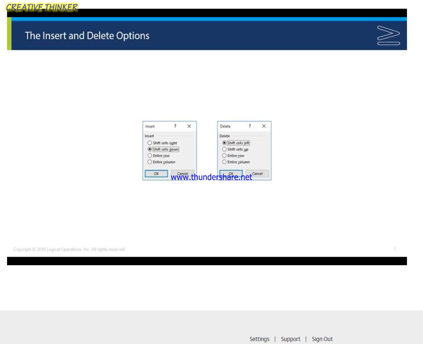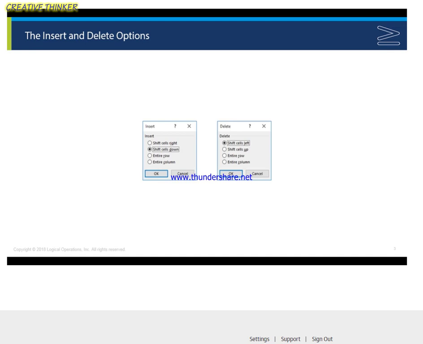So let's talk first about the insert and delete options. All right. Now, if you're just trying to add information at the end of a column or a row, that's easy. But what if you need to add a cell or a row or a column right in the middle? So you've got a bunch of existing data and you have to add it right in the middle. Well, the cells group is a group of commands on the Home tab, and it gives you access to a couple commands, the insert and the delete commands, and we're seeing those here.